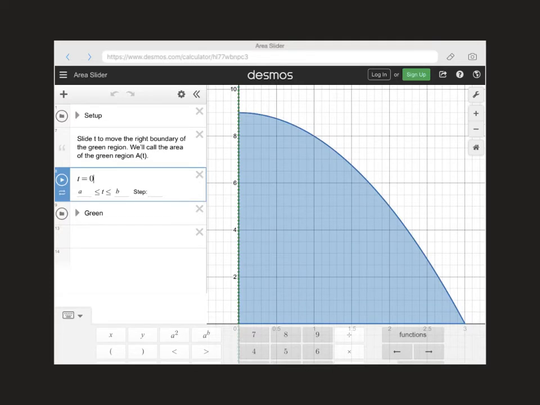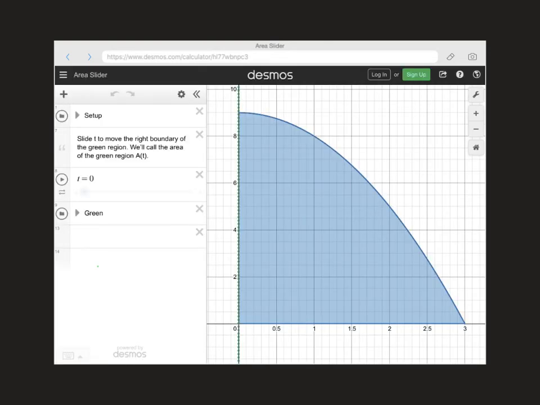So I made this little presentation on Desmos, and I'll share the link with you when it gets to that point. Essentially what happens is I set the slider up so that as I move t along, the area of the green region changes.